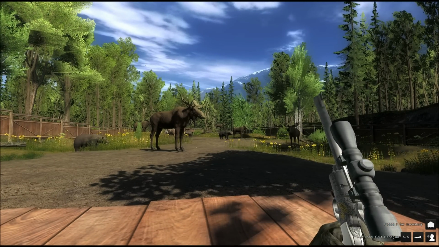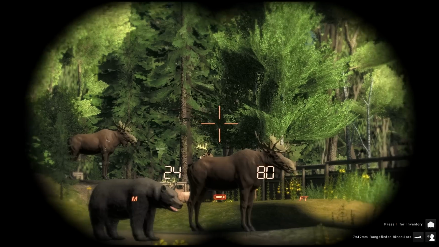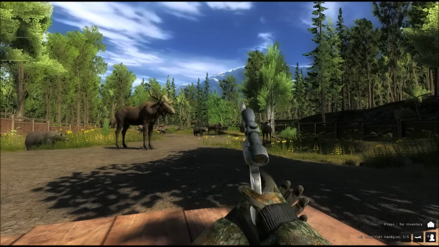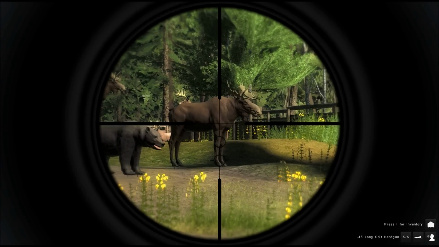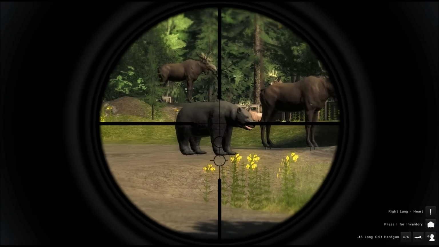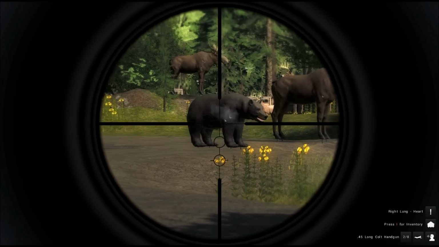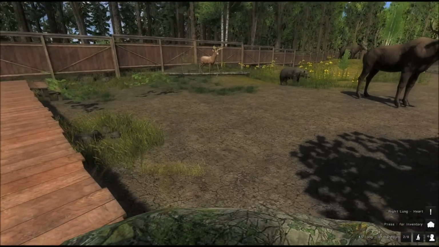Let's try... What have we got here? Well, this is moose at 35 meters. Of course, the moose is a large animal. Second largest in the game. And here I can get to the heart. Let's get the bear. Left lung. And the heart. So the ones closer are not a problem.